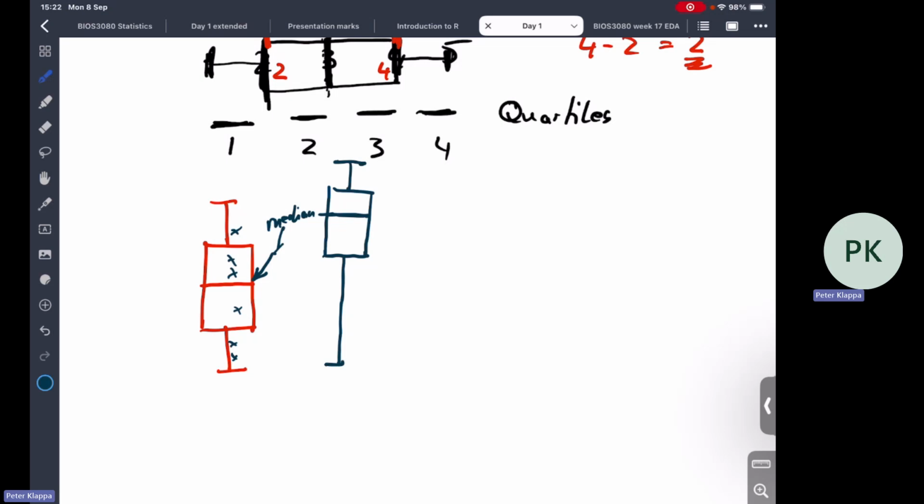Okay, so great. Now, what these box plots also allow you to do is something that we have been talking about already. You can find outliers in these plots.